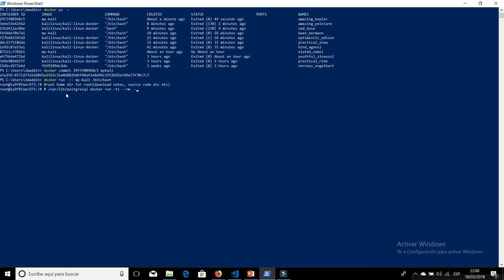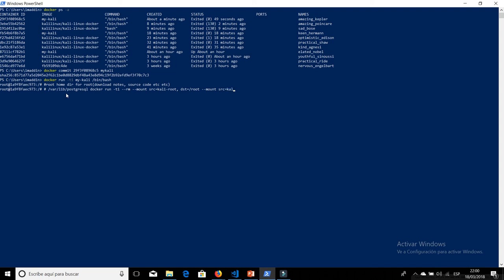I will explain all these commands later. src equals kali-root, and root the destination.